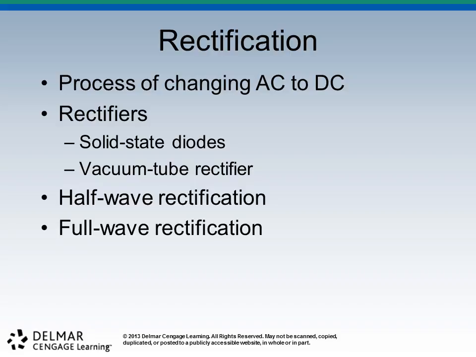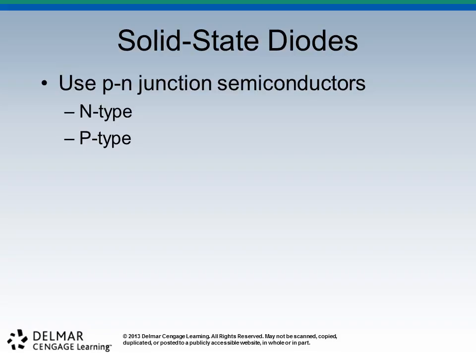So just understand for today that rectification is the process of changing AC to DC, and that's what we're doing here. How it does that, these rectifiers these days use what we call solid state diodes. Bottom of page 81 in the bold. I'm not going to read it to you, but it shows you how it allows electrons to flow from the N to the P side, or what we call the P-N junction. And that allows, on page 82, current to flow sometimes and not flow sometimes, and then it will change the shape of that waveform. We use silicon or things like that to help do that.